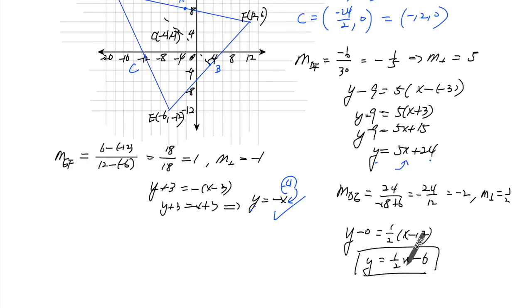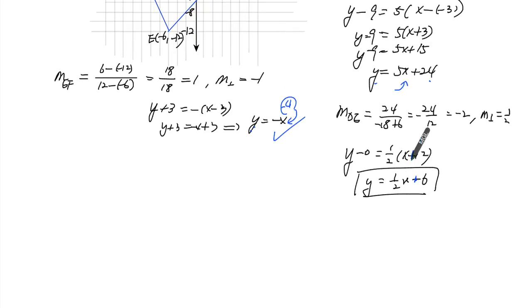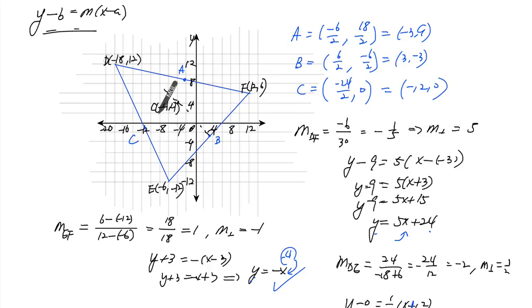You plug in negative 4 in here, okay, and I think I made a mistake here. This must be plus 12, so it's plus 6. Okay, so you subtract negative 12, so I forgot the double negative. I realized I made that mistake because when I tried to plug in negative 4, I didn't get the positive 4. I realized if I just put a plus there, I would get that. So if I plug in negative 4 in here, I clearly get negative 2 plus 6, which gives you a value of 4 for y. So I just confirmed that all the lines will pass through negative 4 and 4.